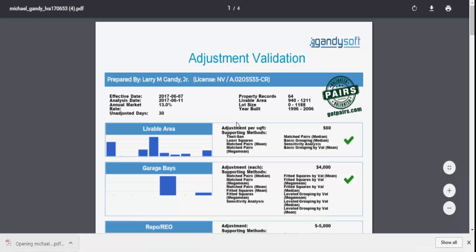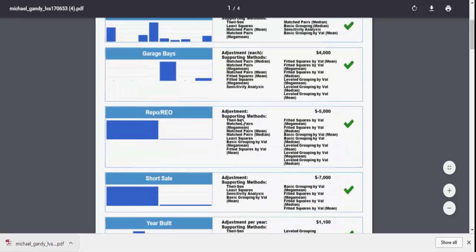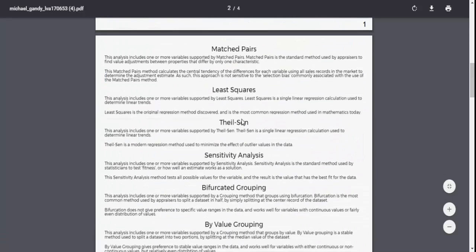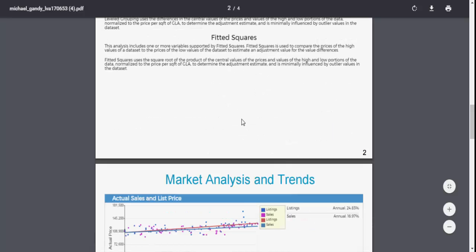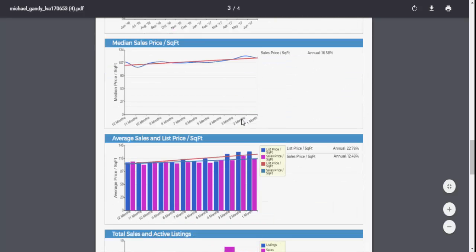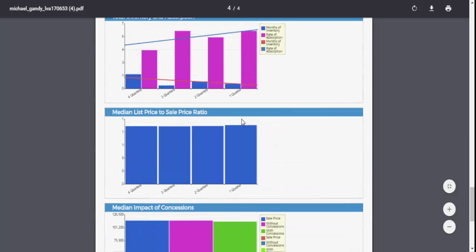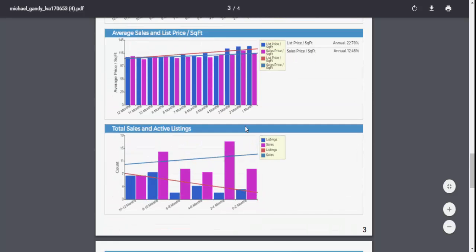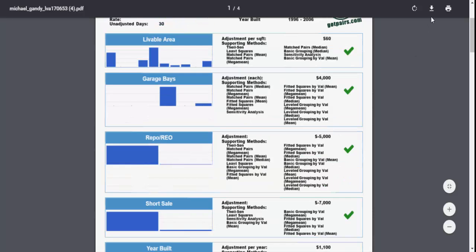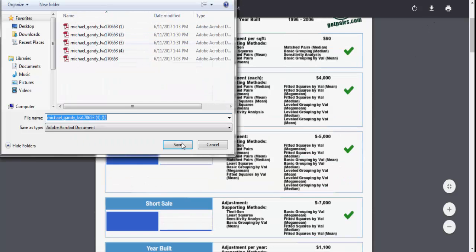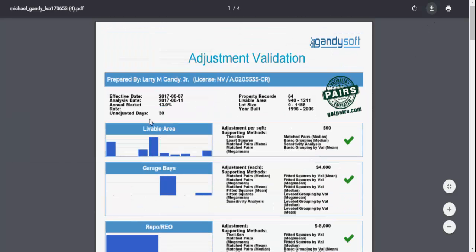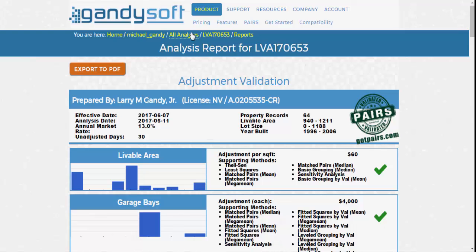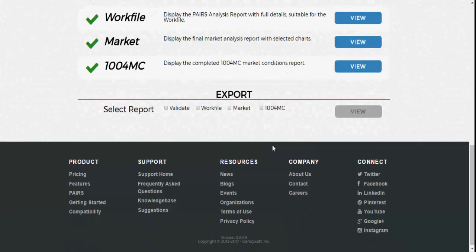Once it's done, you can open it up. And there's your full report with the pages formatted. Doesn't matter if you have three graphs or 25,000, you can have them in there. They're all going to be perfectly formatted. So you can save that, of course, to anywhere you want so that you can import one time into your form filler. And again, like I said, you can do this multiple times.